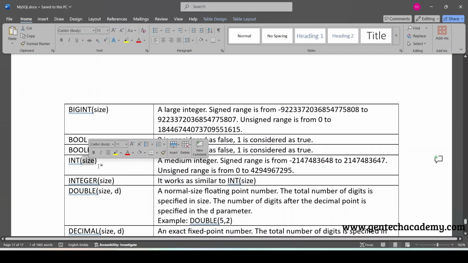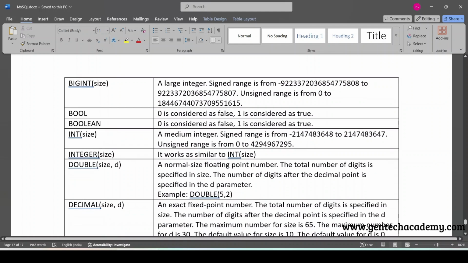Integer of size works exactly similar to int, and stores the same range of values. And double, we can provide size comma d, a normal size floating point number.